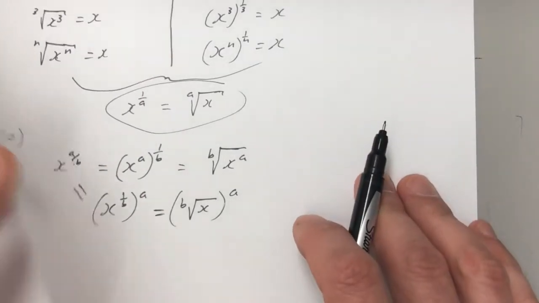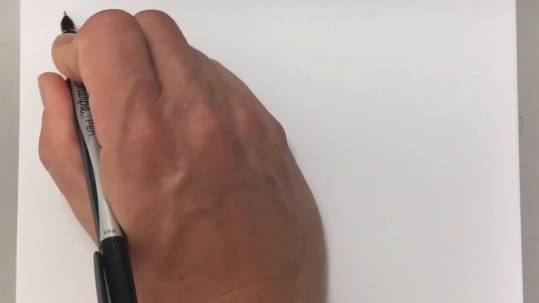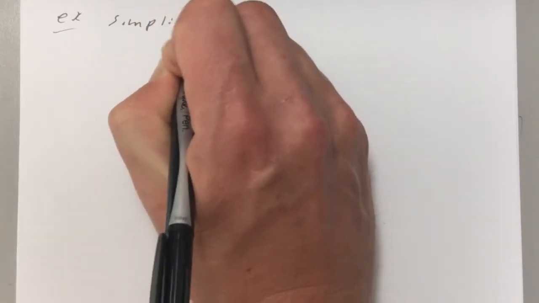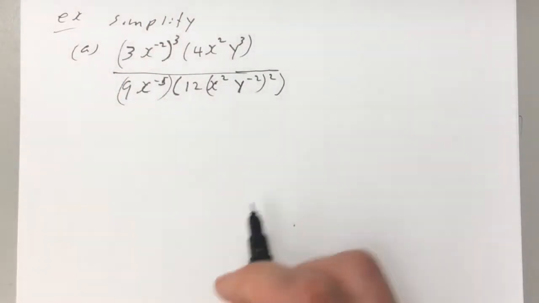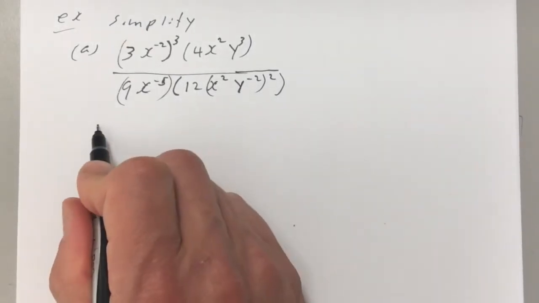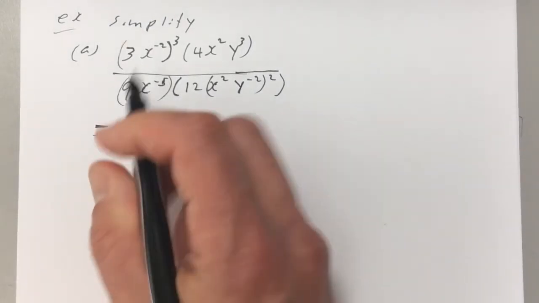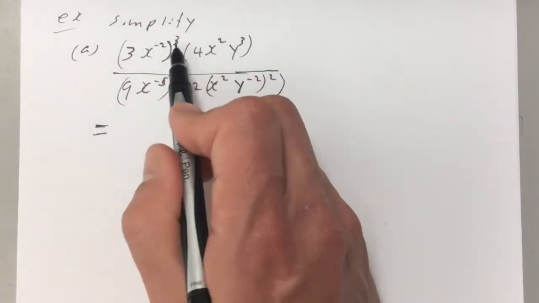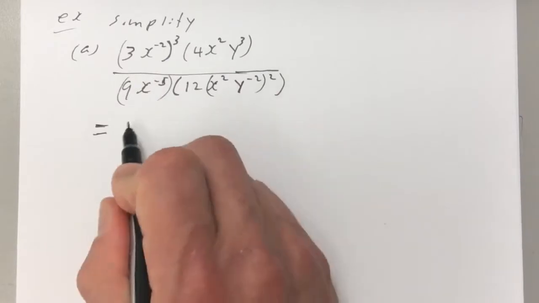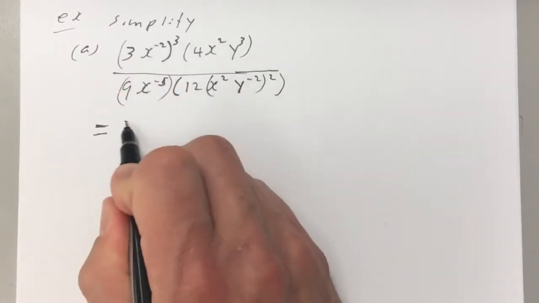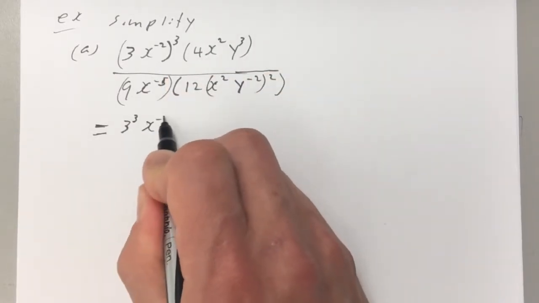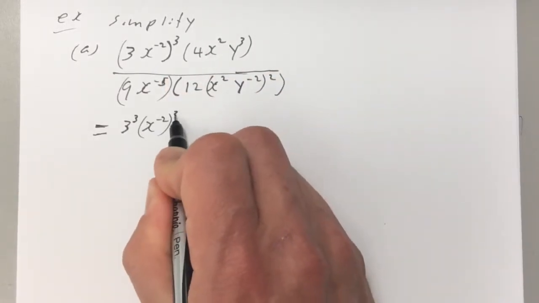So we could do an example of this by maybe simplifying. So let's try and simplify. Okay, so if you want to simplify something like this, well, first thing we're going to do is try and get rid of these brackets and simplify the top and then simplify the bottom. So this exponent distributes into both these pieces. So the 3 is going to go to here, so 3 to the 3, and then x to the negative 2 to the 3.